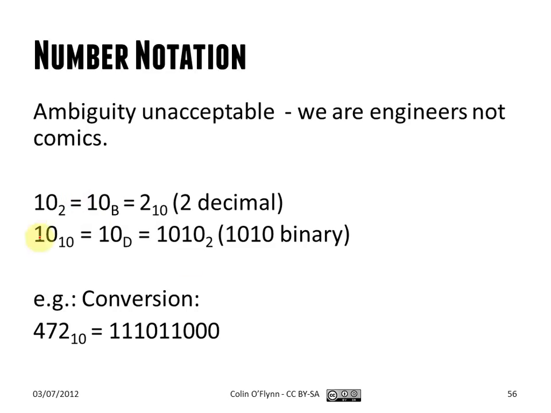So we use a lowercase 2, which you probably saw, to indicate the base as a subscript number. Or sometimes you might see a lowercase b for binary. What I'm saying here is 10 base 2 means that is a binary number, which is equivalent to 2 in base 10 or 2 decimal. Likewise, 10 base 10 is saying base 10 or decimal, so 10 decimal would be equivalent to 1010 base 2, or binary. So when you do the conversion, what you'll often see, especially in the assignments, is something like that. You're expected to put a 2 at the bottom to show this is now in binary.